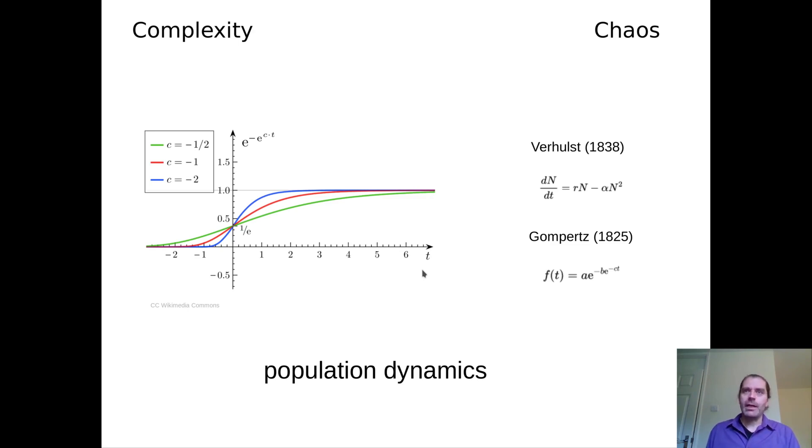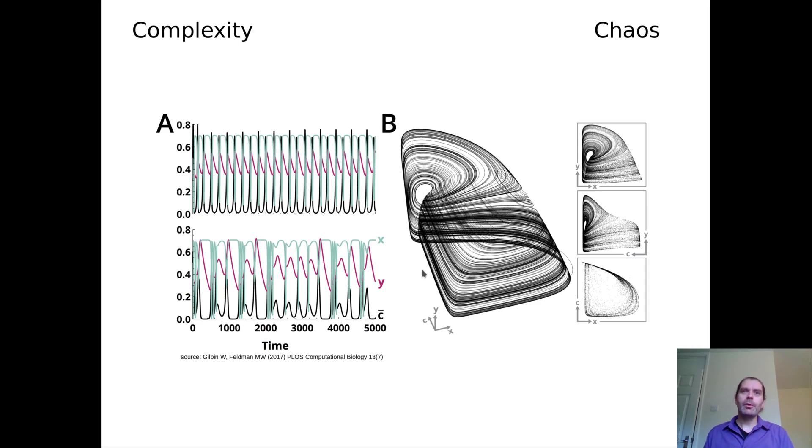Final example, population dynamics. As we saw before, in the 19th century people were convinced that this was one of the nice and predictable phenomena in nature. But it turns out, if we look properly, population dynamics can be chaotic and very chaotic. And this is not just a theoretical result. These have been found in nature, actually, these chaotic dynamics.